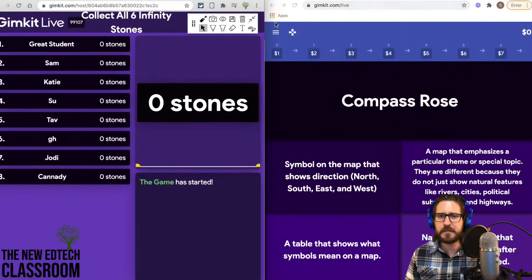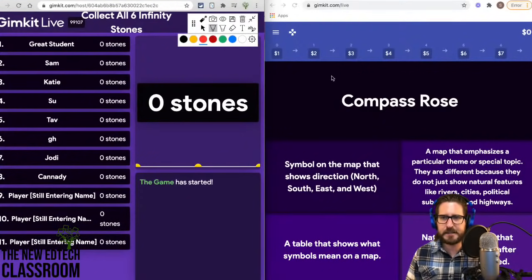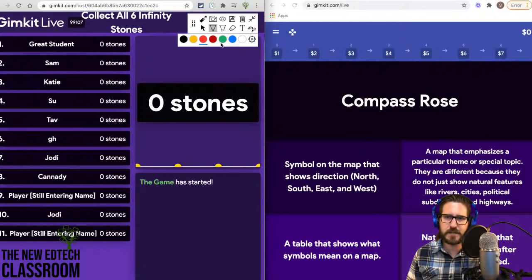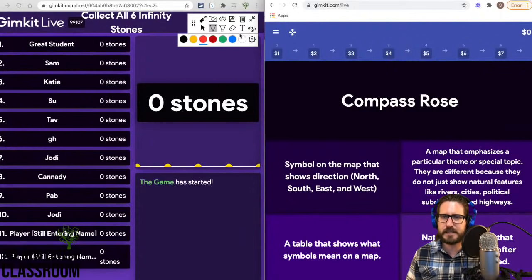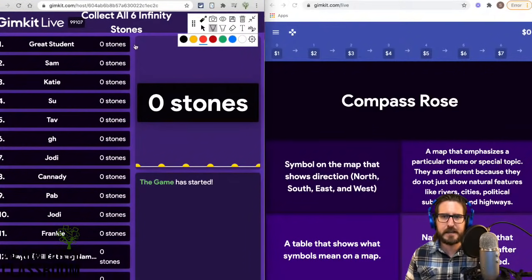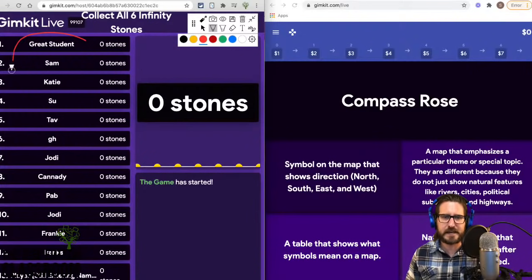Shouldn't be anymore. So here you can see that on the student end, I have just a basic question. So here there's a question that I am going to be answering on this side. And then on the teacher end, I can see all my students. All my students are coming in. And as my students are coming in, obviously I can see their names here, and I can start to see their progress through the game as well.